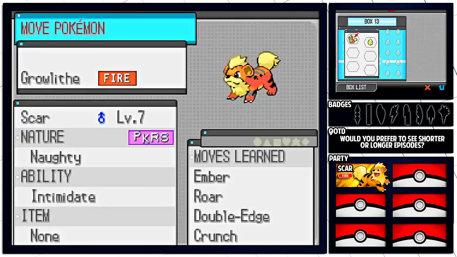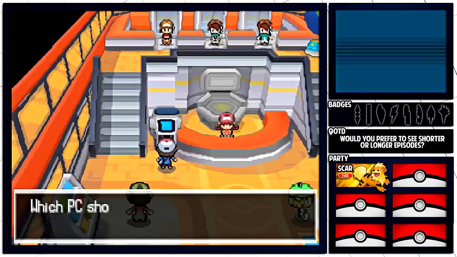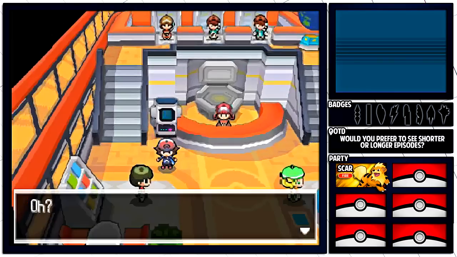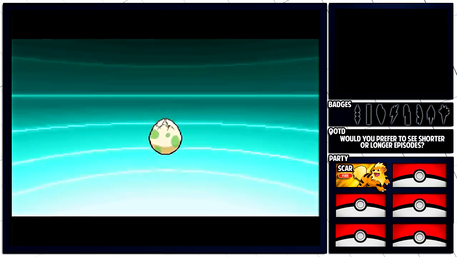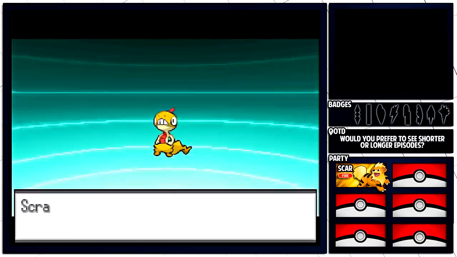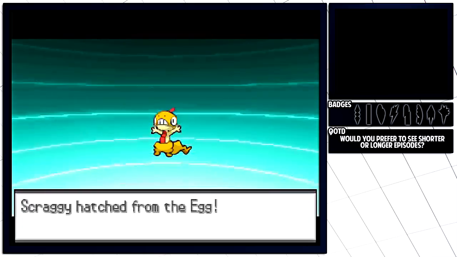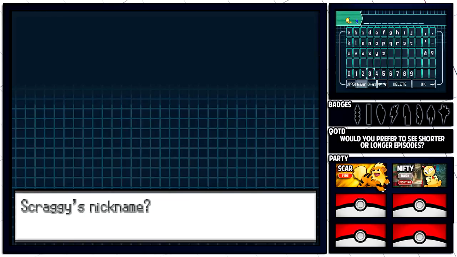big money, no whammies, you. What is it going to be? It's Nifty. Oh god, I already know what that is. Okay, let's go ahead and see what Nifty's going to be. My lord. Hold your breath, people. I figured it was going to be a Scraggy. Alright, so let's go ahead and nickname him Nifty. I hope I wasn't quiet too long there and Nintendo doesn't claim this video. That would suck.